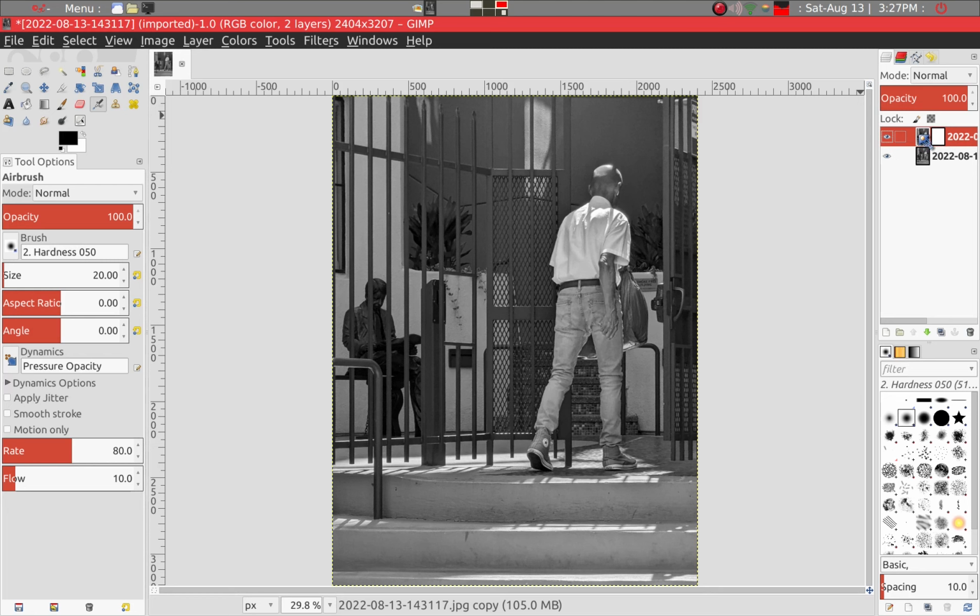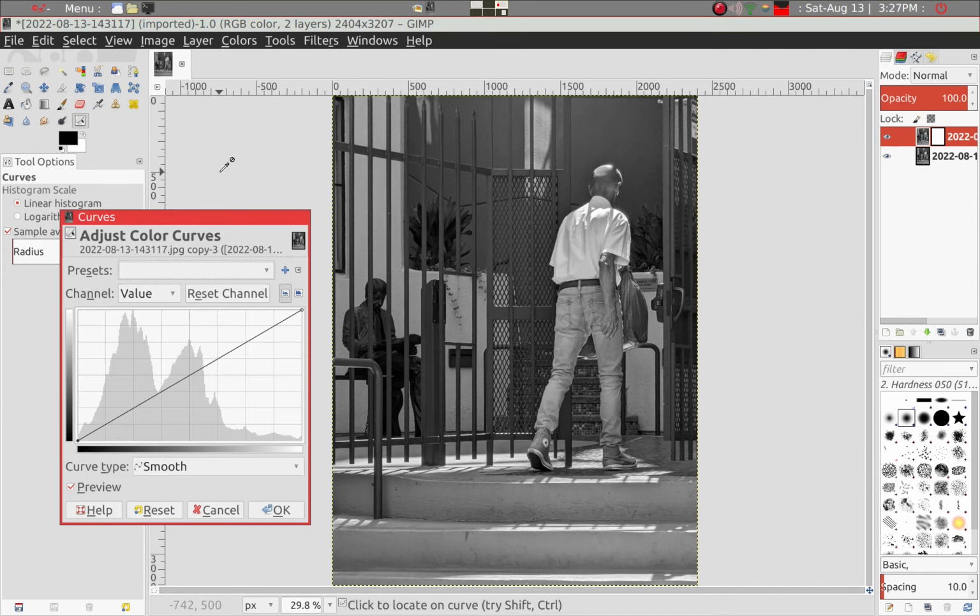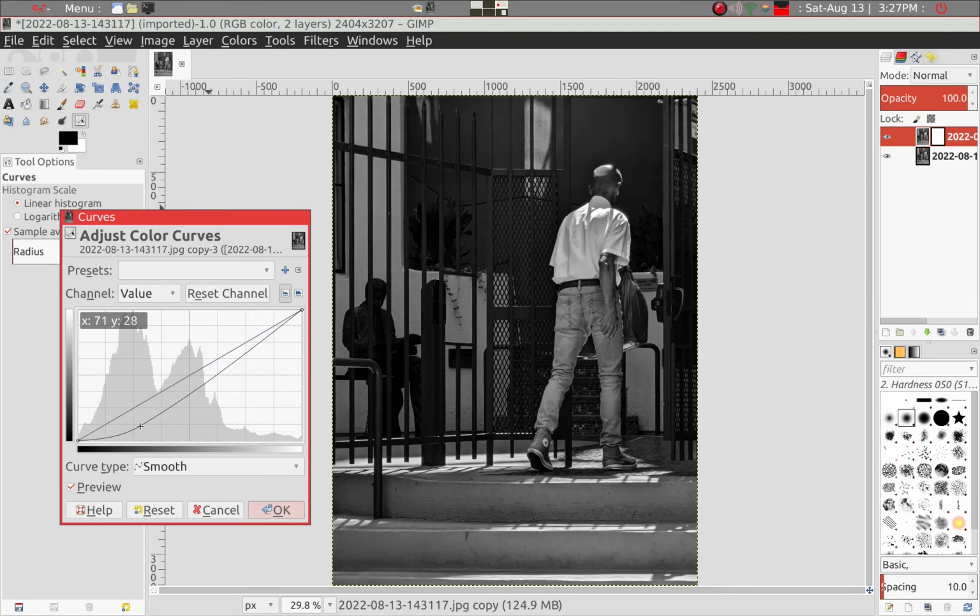So we'll click here on the image itself, and we'll make a change. Let's say we want to make it dark. So we'll click on the curve, and then click again, and then make a change here. So let's make it dark, so it's very dark.